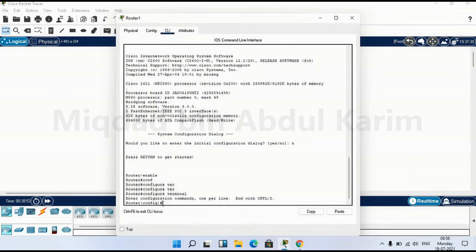Here you can see by default our router name is Router. So we need to change it as per our business requirement. For example, I am changing the router name for identification. Now we need to change the host name of this router. So the command is hostname, space, miq root.